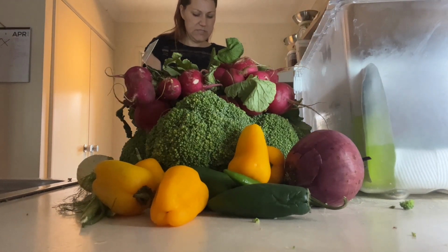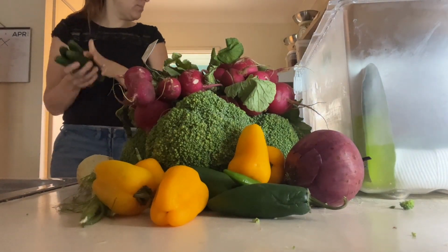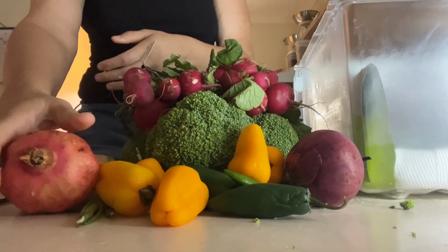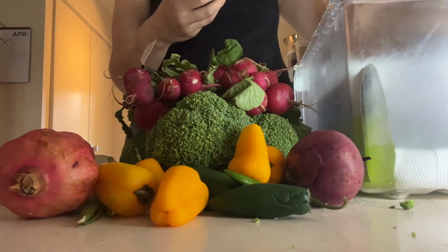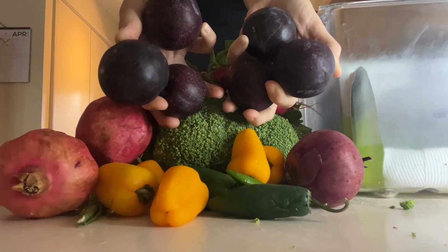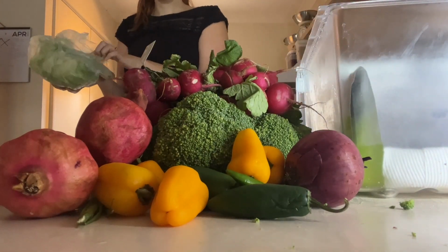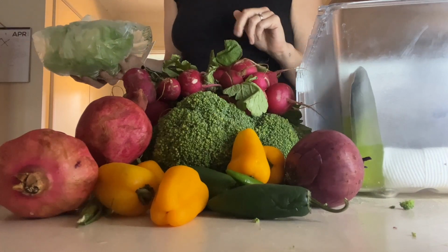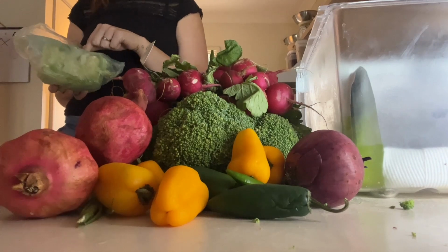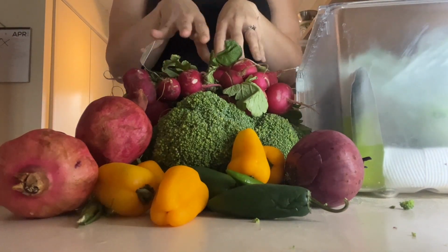These are feeling like they're still able to be snacked on, so I'm going to eat these today with my kids, so I'm going to put those aside. I've got two pomegranates. They need to be used up. Oh, three pomegranates. Then I've just got some plums, which we will snack on today because they're perfectly sweet and juicy and delicious. This iceberg lettuce I bought myself, but it also needs to be used up. I think I will make some sort of a hamburger for dinner for the kids, and I'll just wrap mine in lettuce. So that's our first little pile of what needs to be used up.